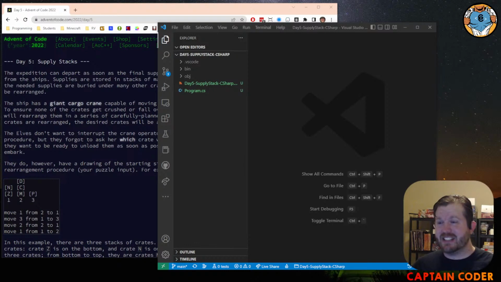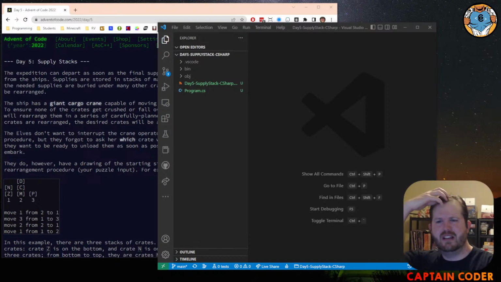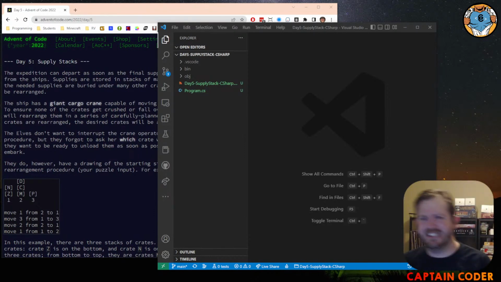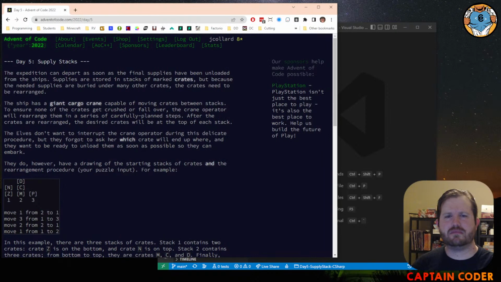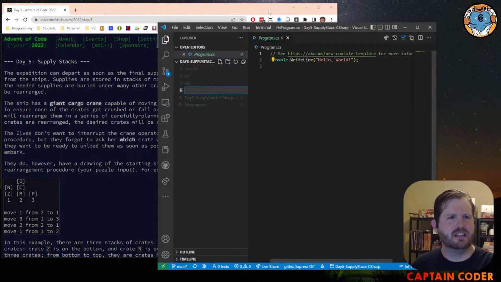At a glance, it looks like a Towers of Hanoi problem, but I don't know. I haven't read it. Got my coffee. Got some water, staying hydrated. All right, let's... seeing myself in the little monitor. Probably not good for my mental image. Let's dive in here. We're gonna see if we can't get a solution in C#.